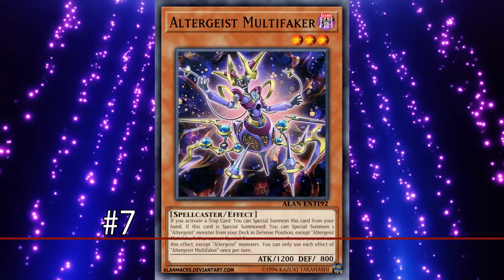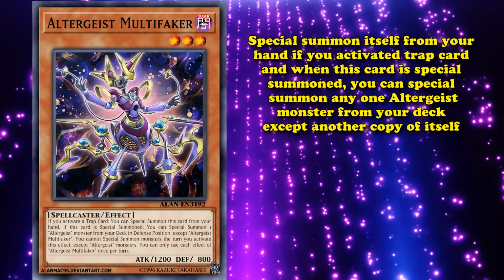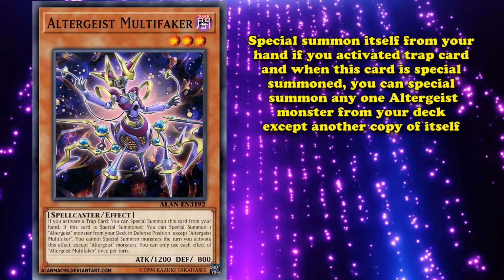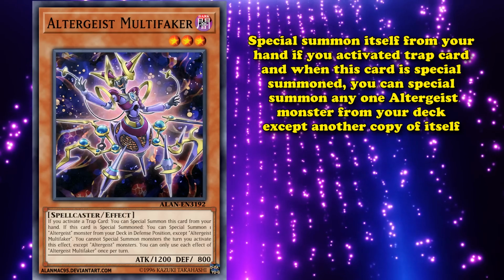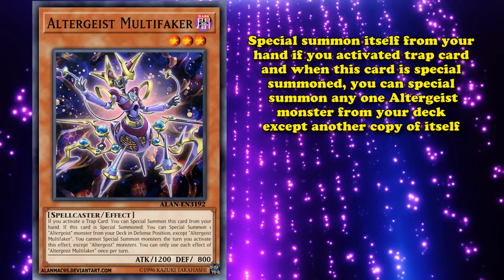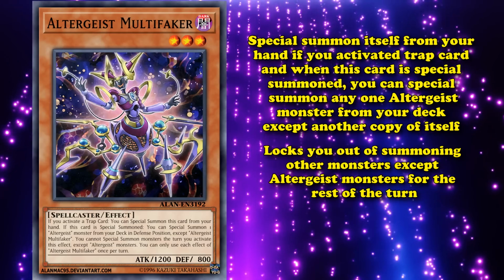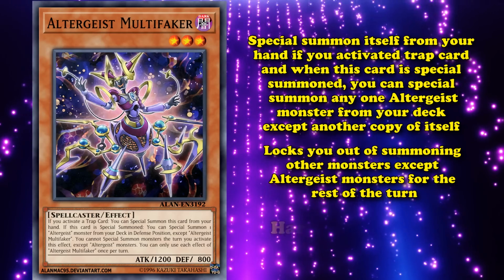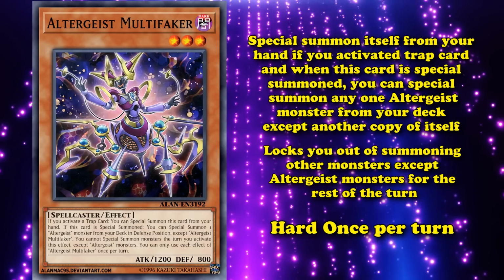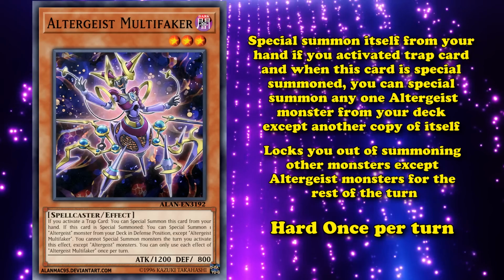And at number 7, we have Altergeist Multifaker. This card can special summon itself from your hand if you activate a trap card. And when this card is special summoned, you can special summon any one Altergeist monster from your deck, except another copy of itself. It also locks you out of special summoning other monsters except Altergeist monsters for the rest of the turn though, and both of its effects are hard once per turns. So they did their best to try to balance it out, considering just how easy it is to use this card's effect.